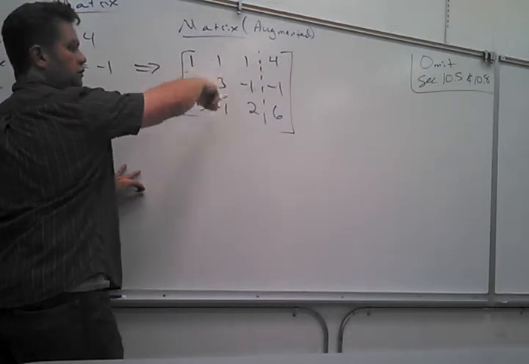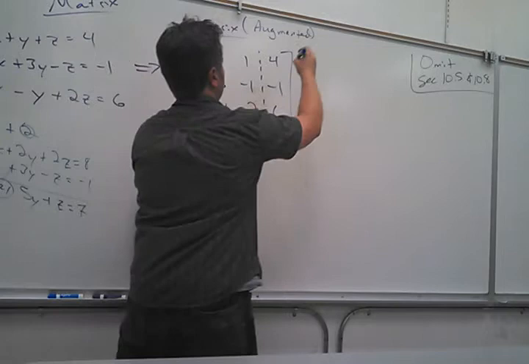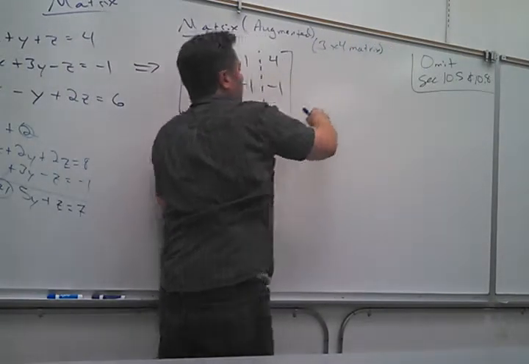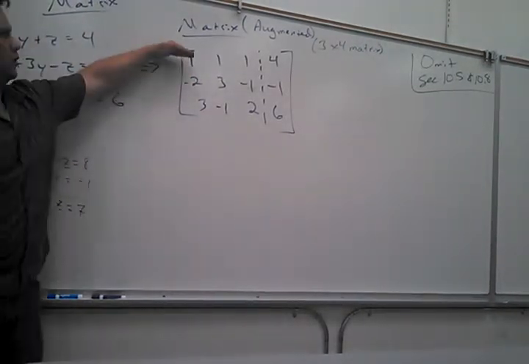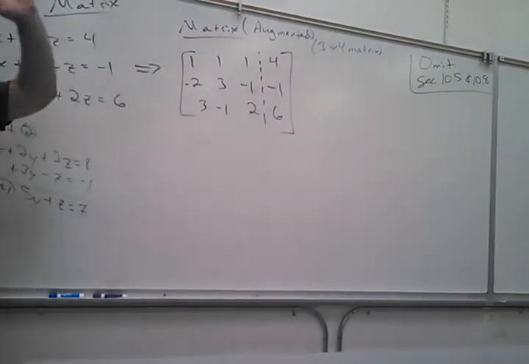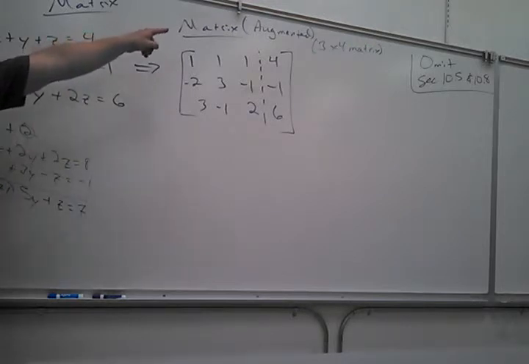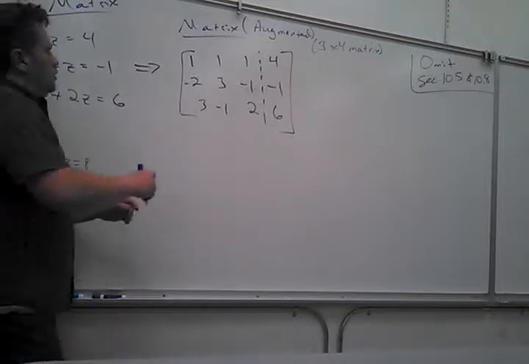And a quick word on that. The true technical dimension of this is 3 by 4. This is a 3 by 4 matrix. So the number of rows by the number of columns. You with me? And we're going to do this in the calculator too, so that you can check your work when you've got a problem like this. That becomes kind of important to know at the beginning. You've got to tell the calculator how big of a matrix you want to create. So here's what I do.